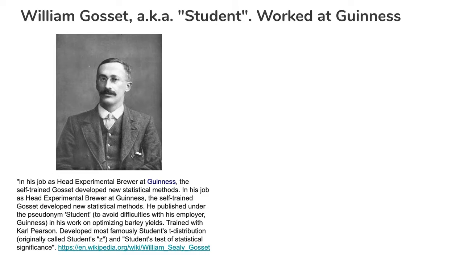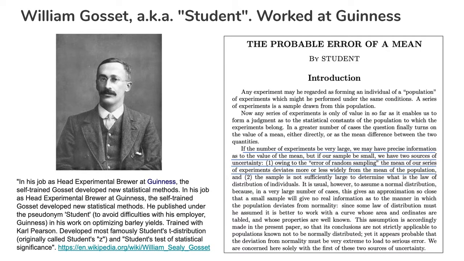Hence the development of the t-distribution and the t-statistic. And he published this paper called The Probable Error of a Mean, which is exactly what we just talked about. It's a pretty nice title. Essentially, you're trying to model what's the error associated with a mean that we calculate from a barley field or a scoop of cells or a protein measurement.